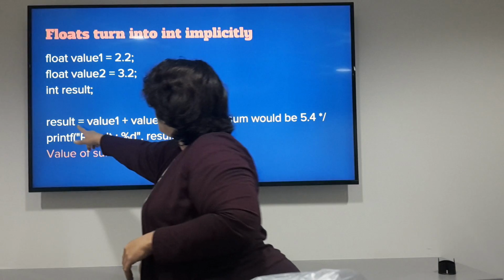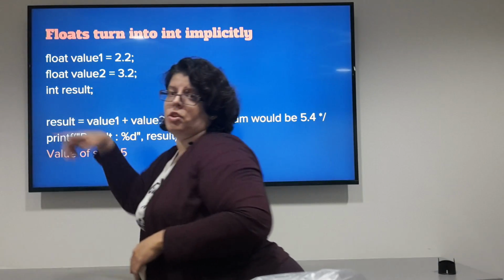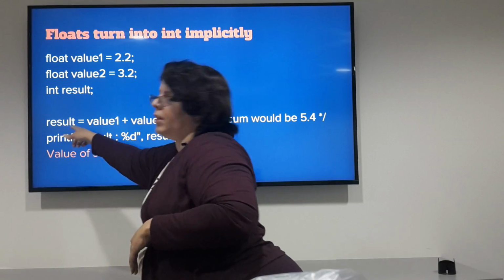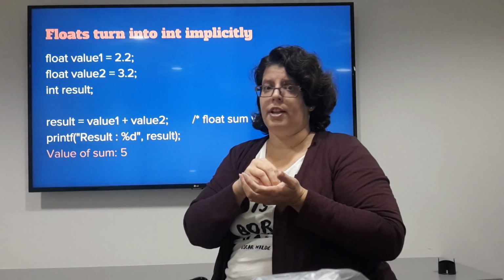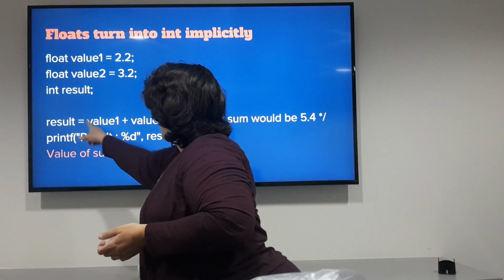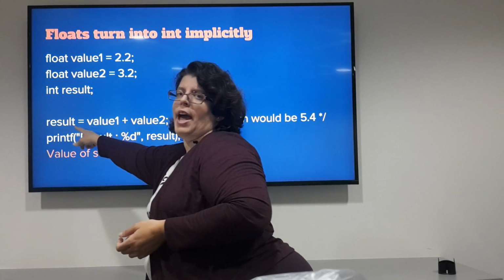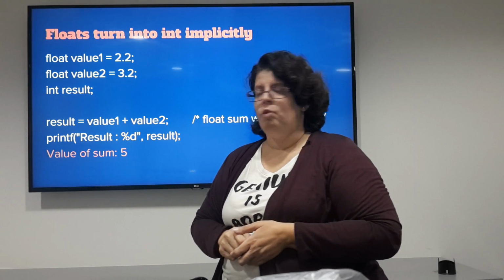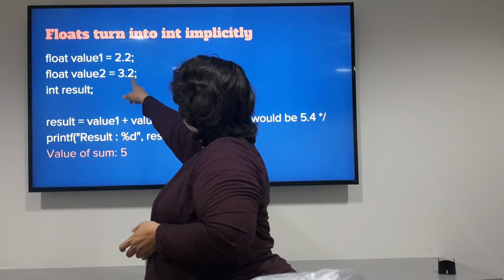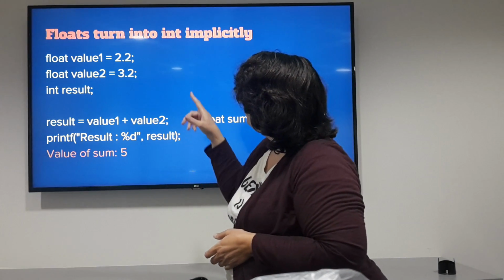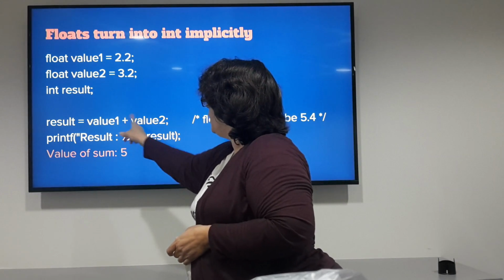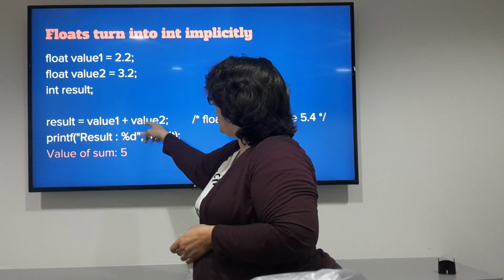So down here, result, which is an integer. Integers only hold numbers, remember. We're going to put inside of this variable that could only hold whole numbers in it. That's all it could do. Integer could only do whole numbers. And say, go ahead and add these two numbers up and put the answer into result. Well, when I add these two numbers up, 2.2 and 3.2, I get 5.4. So I do this side first, and I add up value 1 plus value 2.